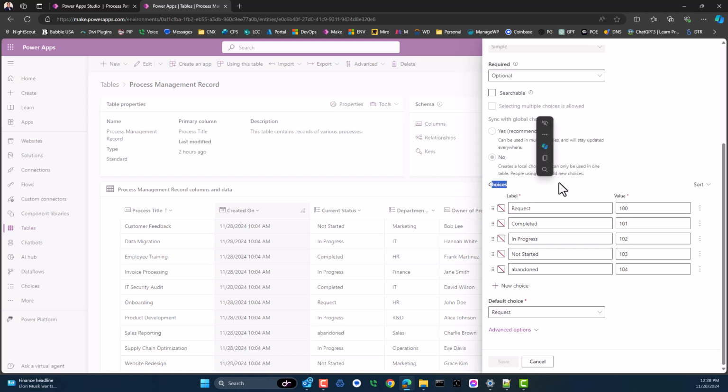Choices is what they call a two-dimensional table. It's essentially a list of key value pairs. The key is the label or the name, or you can just think of it literally. I won't use the word key value, I'll use the word label value because it's one and the same. If you know programming in general, if you know JSON, key value makes sense to you.